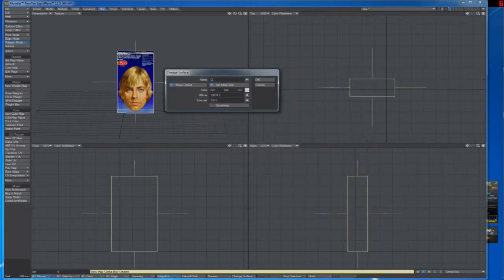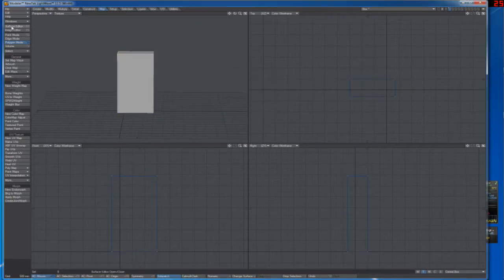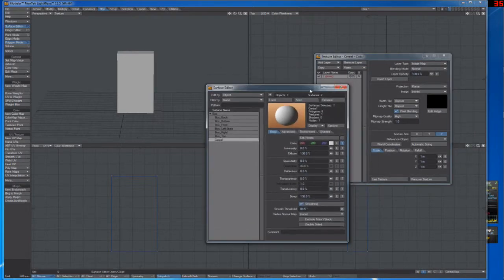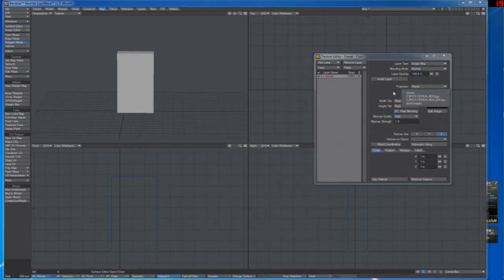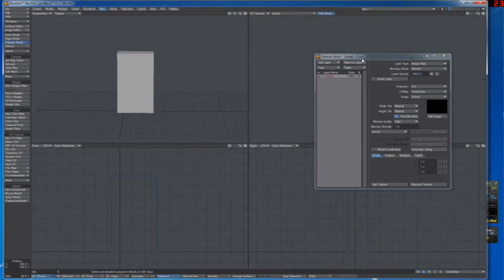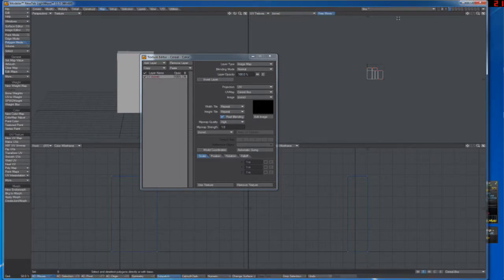So it's called cereal. Set to smoothing, of course. And then we basically reset it, but we have cereal instead. And now when we go to texture, we're going to go from planar to UV. UV map is going to be cereal box. And we're actually going to have to change one of our views. For this one, I'm going to change the top view here. I'm going to go to UV texture. And then I'm going to zoom in.